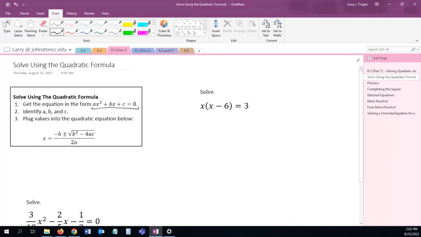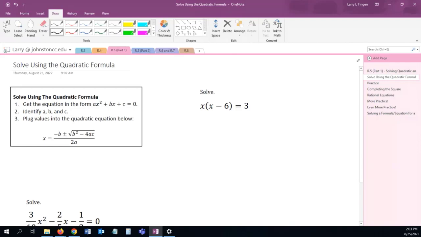So in order to use the quadratic formula, the first step is you have to be in this form. It's called the general form for quadratic equations: ax squared plus bx plus c equals 0. Everything is on one side, everything without is on the other. This is the opposite of how we solve linear equations. We just did some linear equations where I get everything with the variable on one side, everything without on the other, and then go. Not here. So let's tackle it. Let's come over here to the top right and solve x times the quantity x minus 6 equals 3.